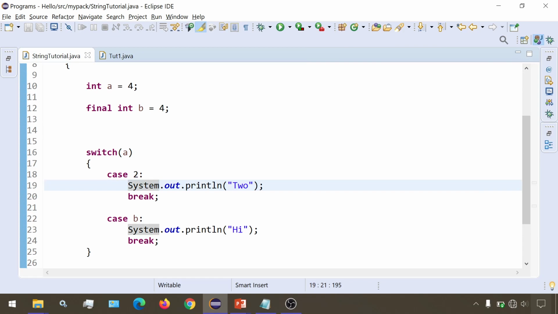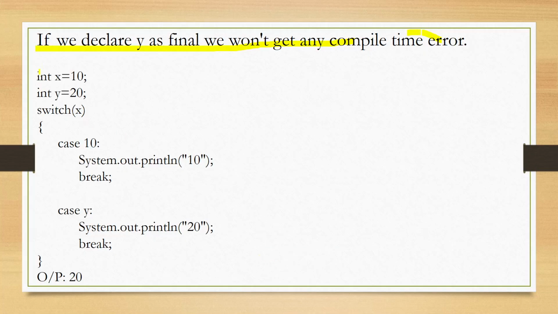So if we are declaring variables as final, then these are treated as constants at compile time. So final variables and these values here mean the same. So we are not getting any error here. So this is the same example here. Here there is just a mistake that this isn't declared final. So just write the final keyword before the variable declaration of this variable y. So keep a note of it.